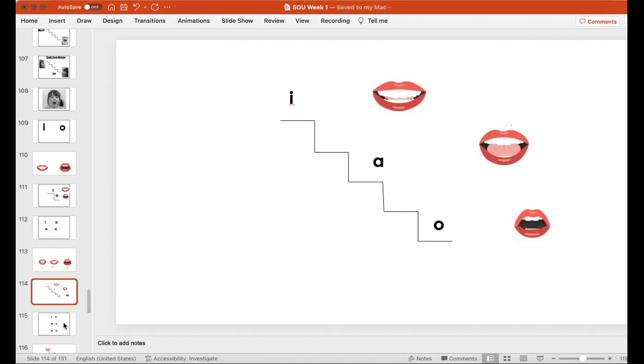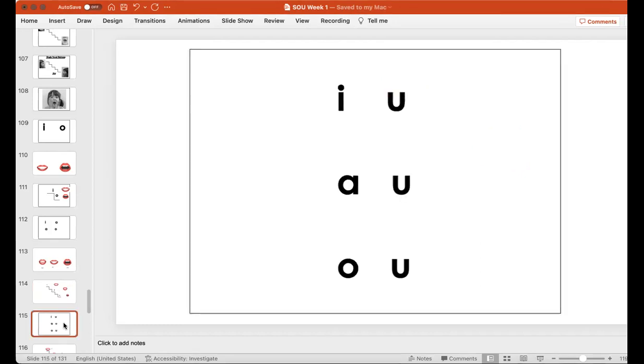Okay. Let's see. Raven, will you do this next one with me? Okay, so we're going to compare it to the letters we already have. I, will you say that for me? Ah. Which is more open, the I or the U? The U. So it's going to go further down on the staircase, isn't it? Let's go, which is more open?